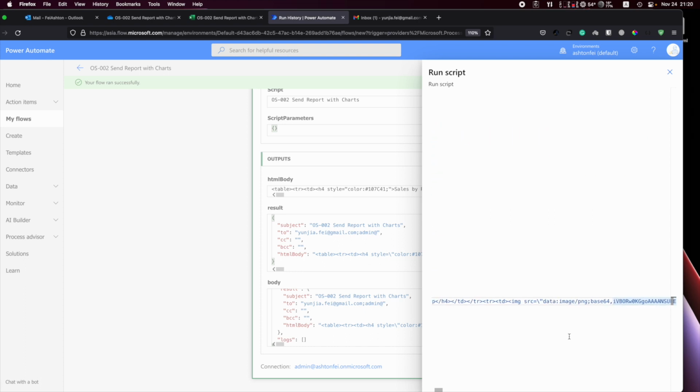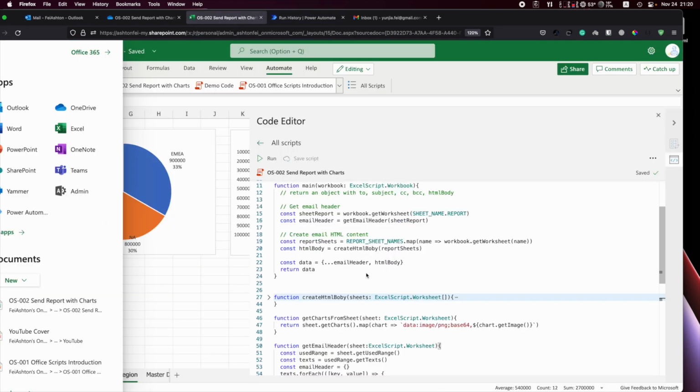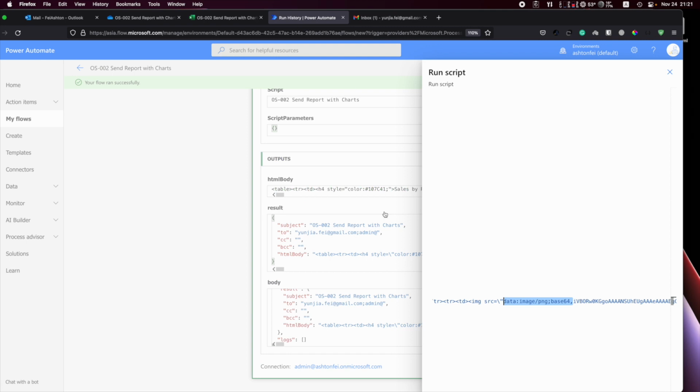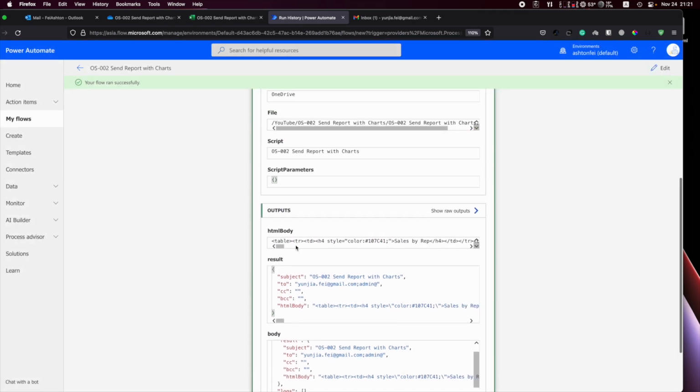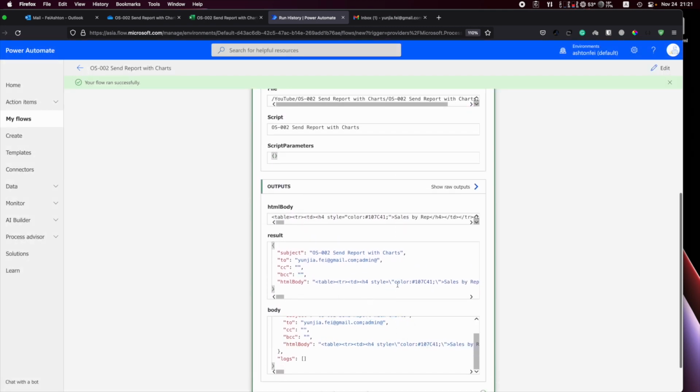Let me show you what I did. Basically this part, as you can see, I just added, if you remember, because this function here with this part is not included, so that's why I have to add it here, or you cannot display the image. So this is very important to highlight. Okay, so it seems like we got everything we need.